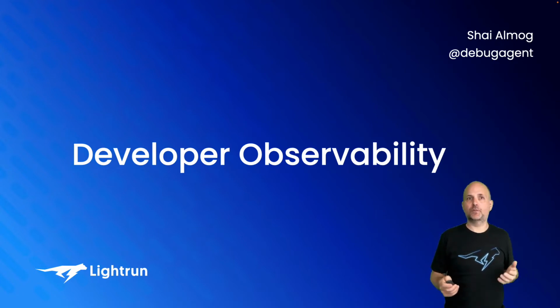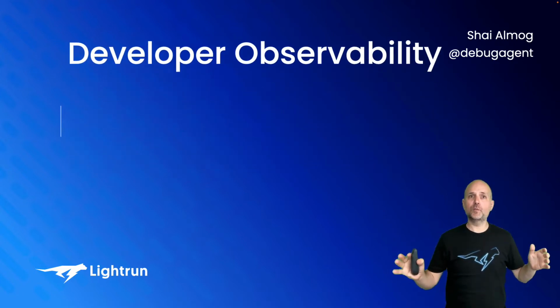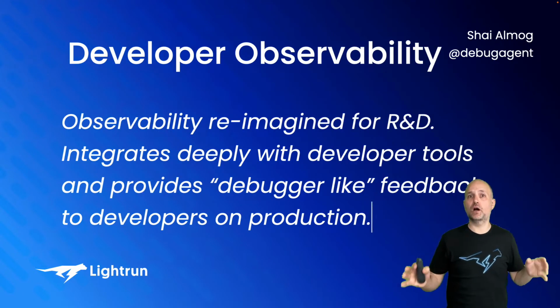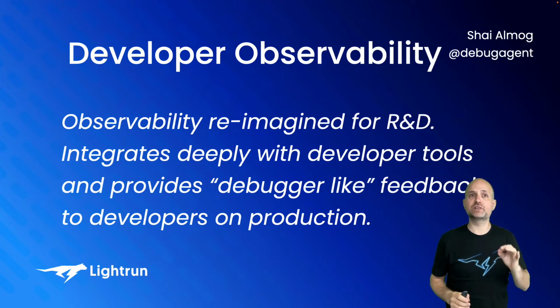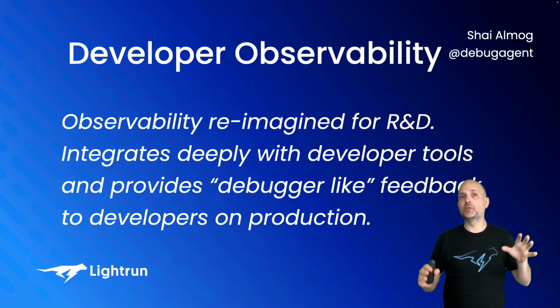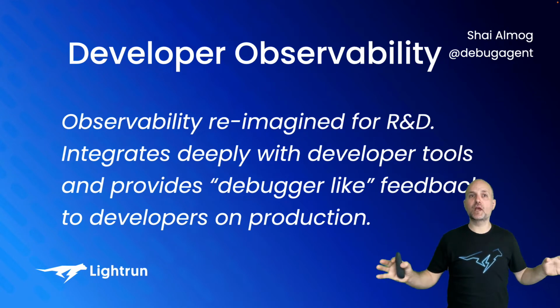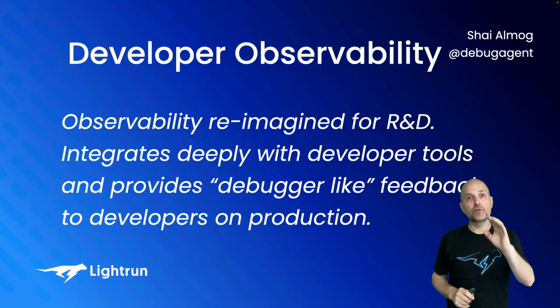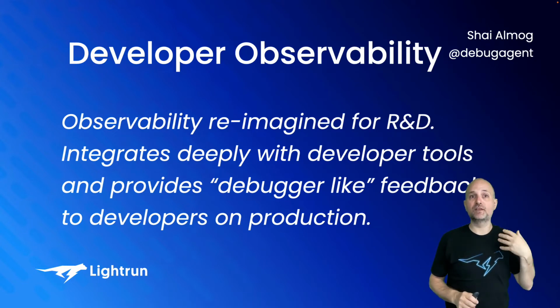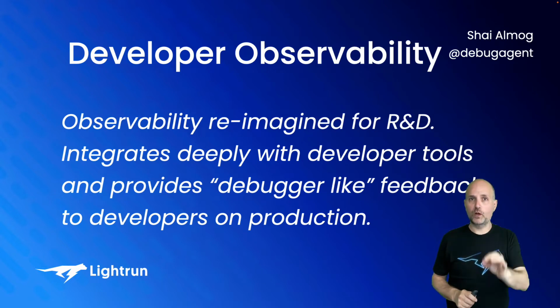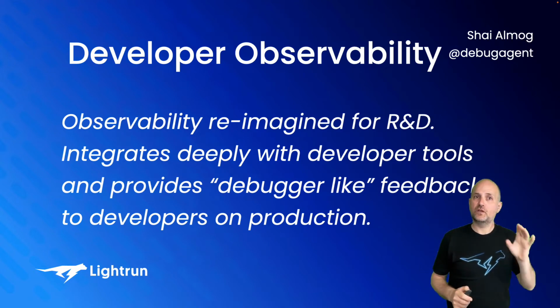But what is developer observability? With developer observability, we don't ship new code either, but we can ask questions about the code. Normal observability works by instrumenting everything and receiving the information. With developer observability, we flip that. We ask questions and then instrument based on the questions. Developer observability acts very much like a debugger, but it doesn't put our production at risk and works well with production scale.